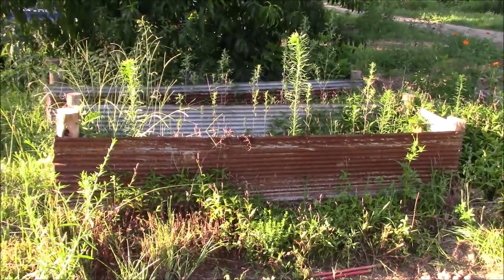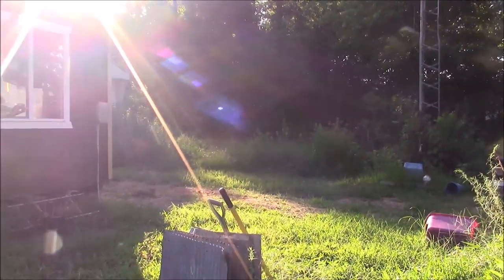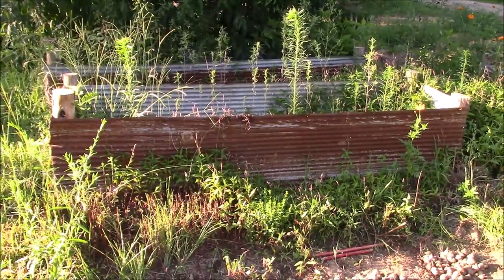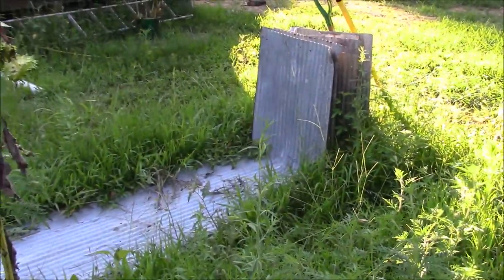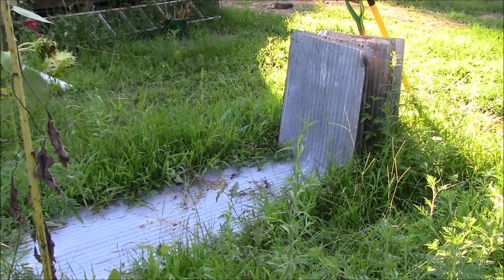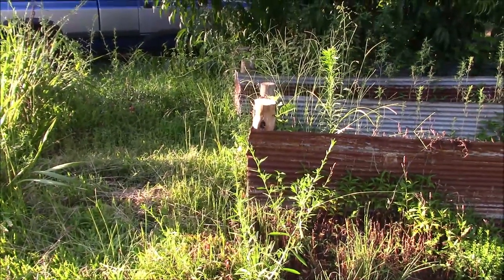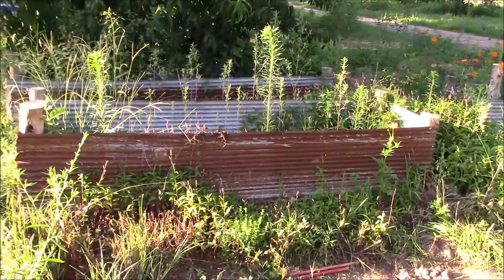I'm sure there were a lot of other people involved, but they tore down the shed that was over there, and this is what the shed was built out of. So what Drew did was to bend them and put two of those together, and you've got a raised bed. Two of those together with posts that was also from that old shed. You just put a post in each corner, and we've got the basic foundation of a raised bed.